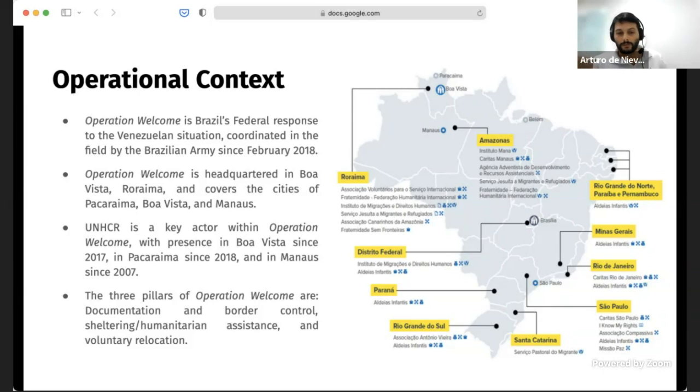So the calculations on the number of entries now are tricky. And that is one of the main reasons why we are also doing this project on predictive analytics of entries, because we have many people entering Brazil through the irregular routes, and those are difficult to quantify. But for you to have an idea, we are talking about this average of 544 people per day. We believe now this is a little bit higher, around 700 people per day. And that is the influx that we have, the steady influx that we have into Brazil.